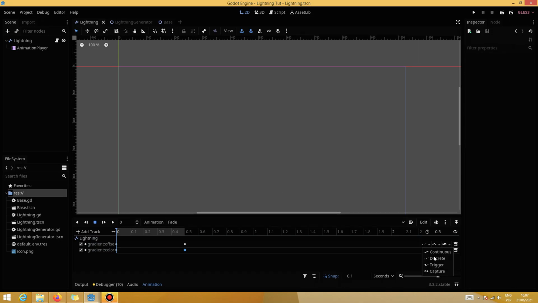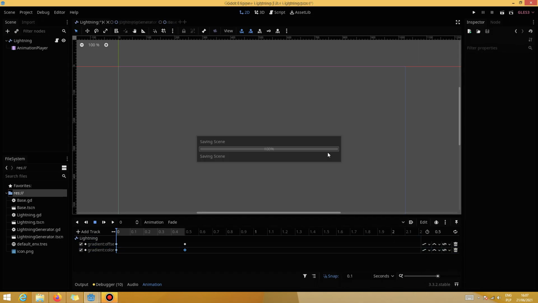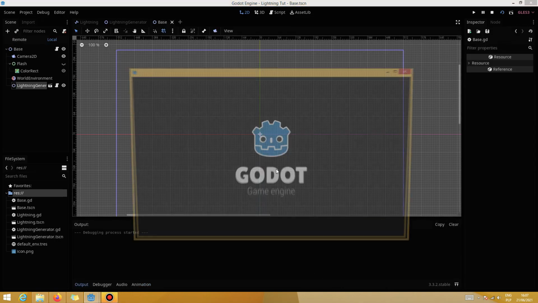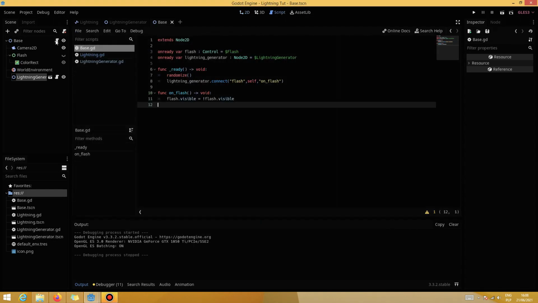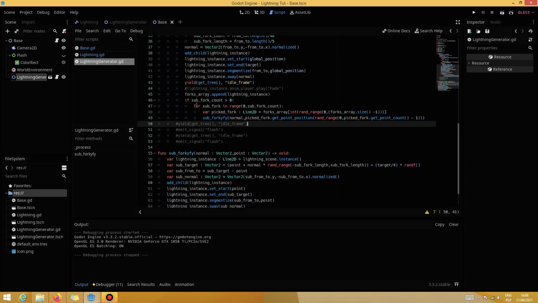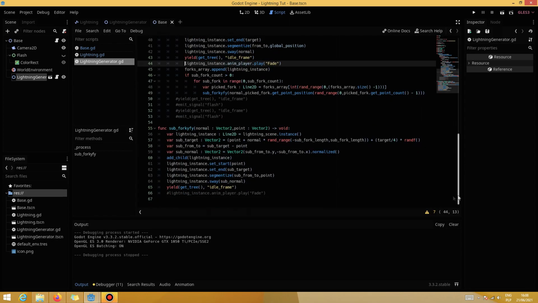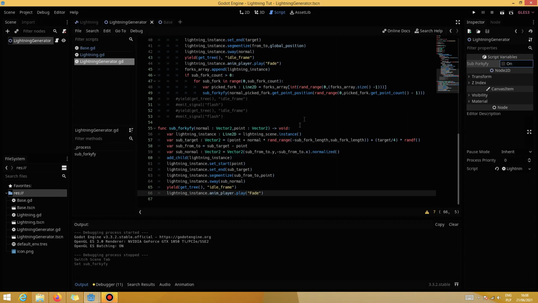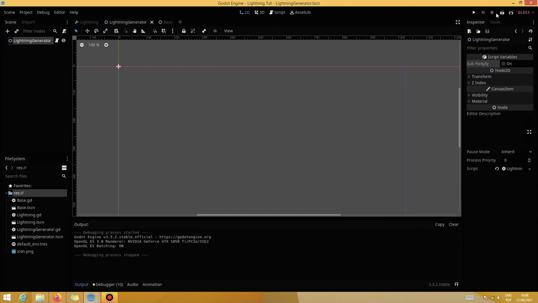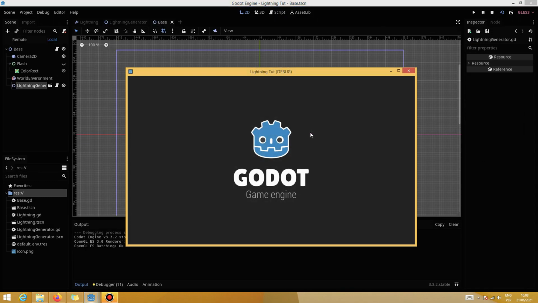Okay, and now if we do continuous blending, so it doesn't jump suddenly but instead blends, and we run our base scene, you can see, okay, I forgot, we commented the lines that control the animation. So let's do fade and fade. Okay, and now let's also disable the Subforkify, and not this scene, and let's run it.